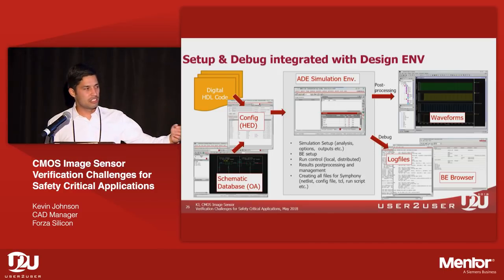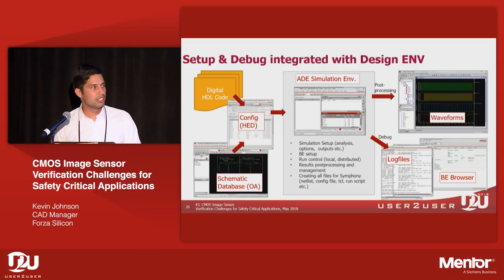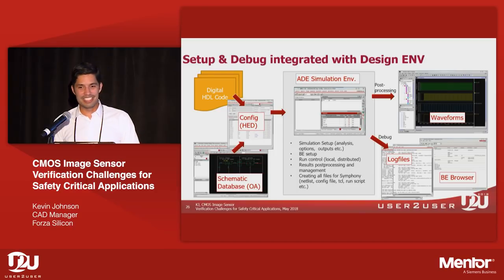Maybe we had a digital block in this design that was 1.2, but there might have been an IO level 3.3 piece of digital code somewhere, and it was not set properly. So all these log files are very easy to look through, very easy to debug. Something I continually hammer our engineers, like, hey, before you tell CAD, look at the log file, and it's starting to work. So appreciate that.